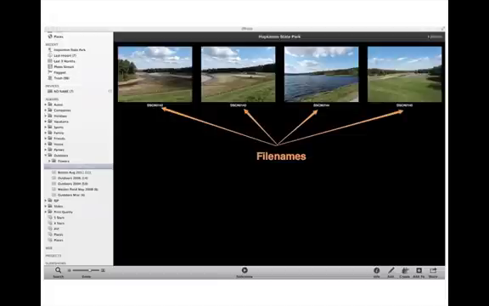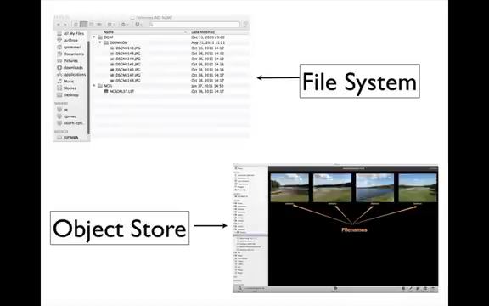iPhoto is an example of an object store. It stores these objects, called digital photographs, into a software system that allows us to then do useful things with them. And one of the prime values that such software brings is that it makes it easy for us to recognize what we're working with. Since we're no longer dealing with odd file names, such as we saw in the file system view, but instead can work with the object content itself. And that's, you're going to see, pretty key to an object store.